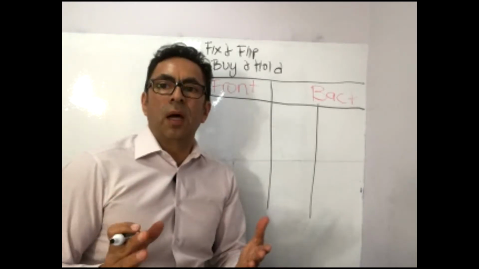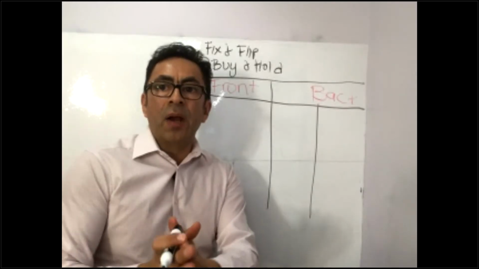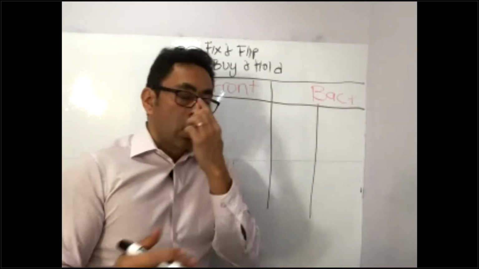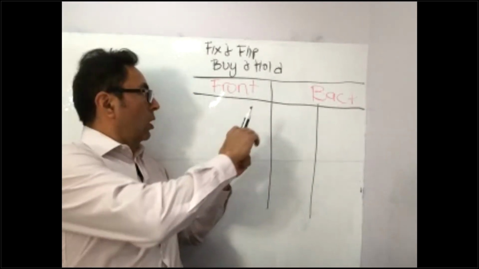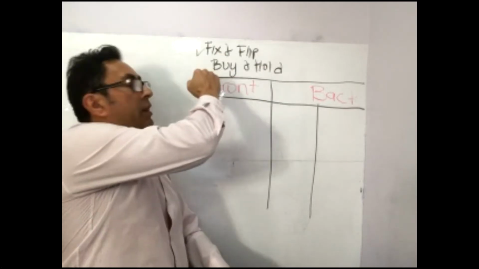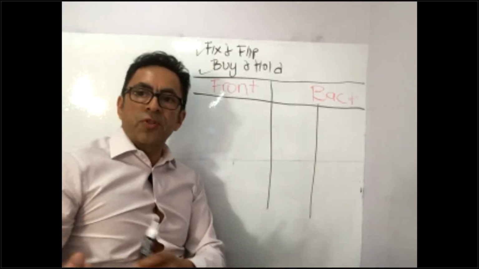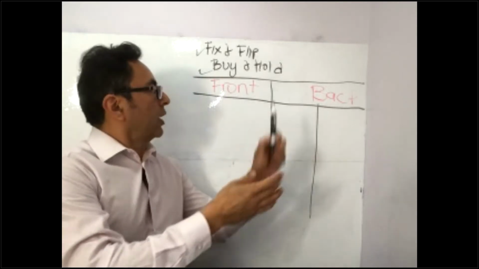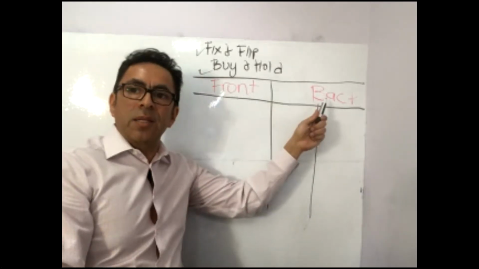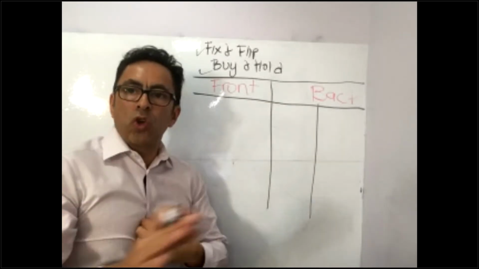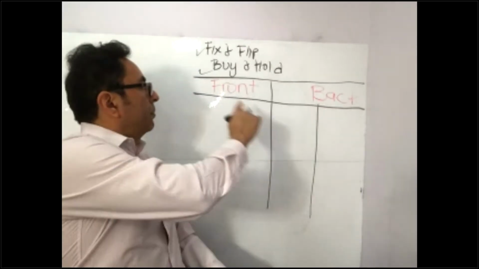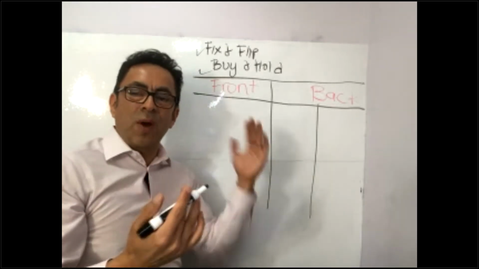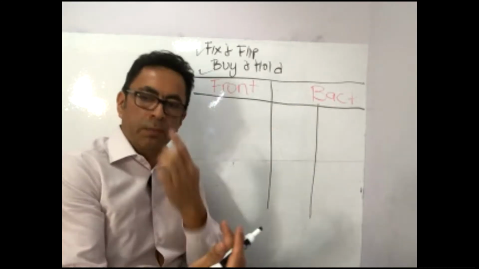So what are the different sources of funding and when do you use them? Let's go over this chart that I created. We're going to focus on fix and flip and buy and hold. Now, for those of you who are interested in building a rental portfolio, you're going to need to have back-end financing, okay? And for those of you who just want to do flips, you only need to worry about the front end, okay? So now let's explain what the differences are, and why you have two sources, right? Front end and back end when it comes to funding.